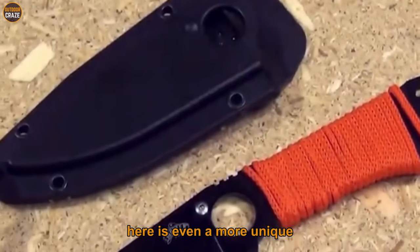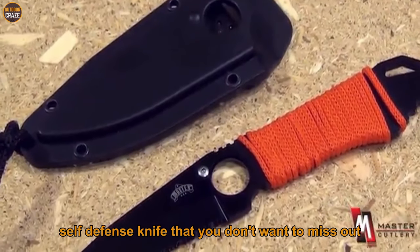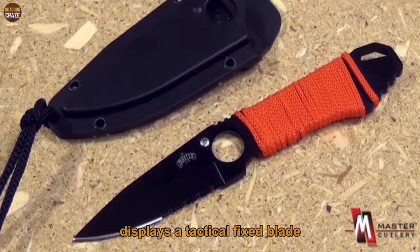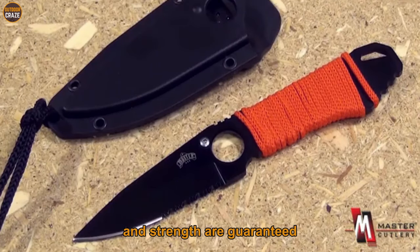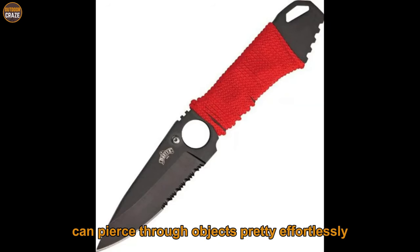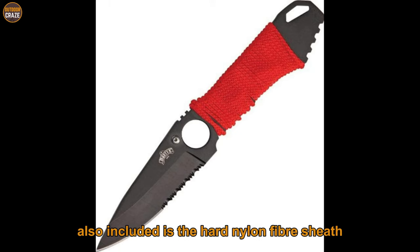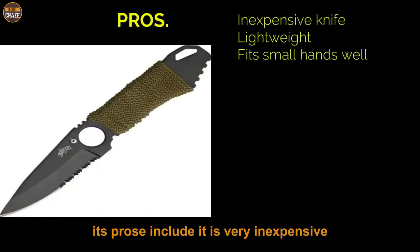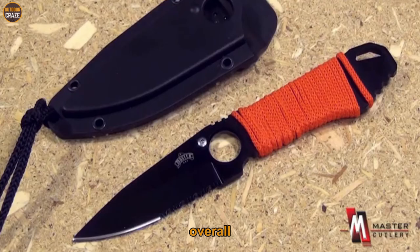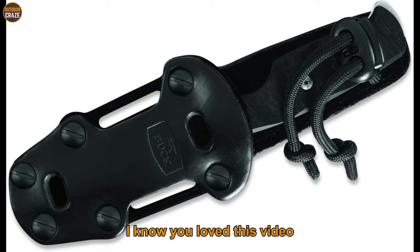Number ten: Master USA MU-1121 Series. Here is a unique self-defense knife for your protection needs. The Master USA MU-1121 Series displays a tactical fixed blade with half serrations and half plain edge to ensure durability and strength. The blade is built with 3Cr13 stainless steel. A paracord is included for carry, and the tanto point can pierce through objects effortlessly. Also included is a hard nylon fiber sheath. Pros: very inexpensive, lightweight, fits small hands well. Con: flimsy sheath. Overall, a very cheap knife and great for budget buyers.